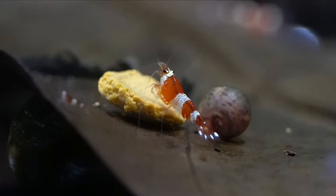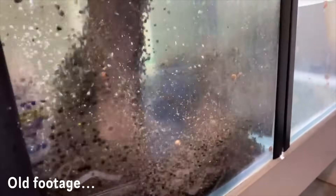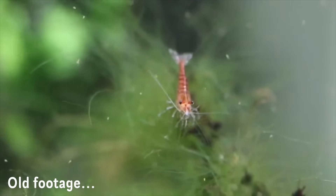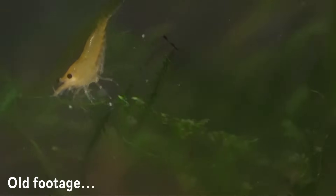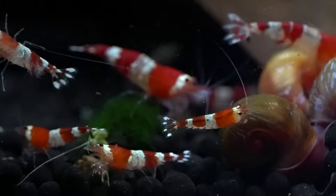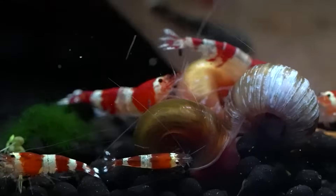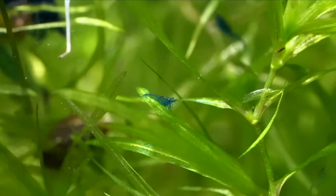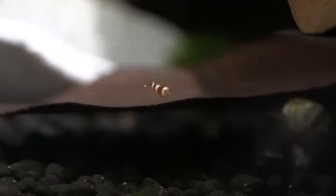I'll be honest that I've picked up shrimp recently in the last four months after not keeping them for a couple of years. When I first got back into it I picked up some neocaridinas and some caridinas — some crystal reds, cherry shrimp, yellow cherries, and blue dreams. I was having success with my blue dreams but my crystal reds and yellow cherries weren't doing well. I've changed a few things, learned quite a lot, and finally started to have success with lots of babies breeding and reproducing well.